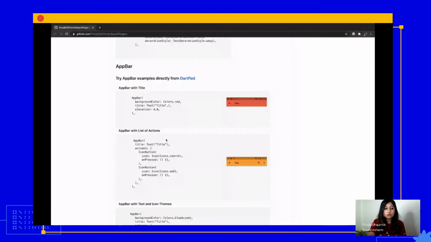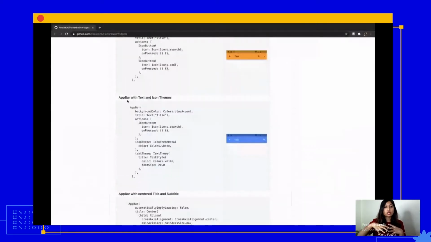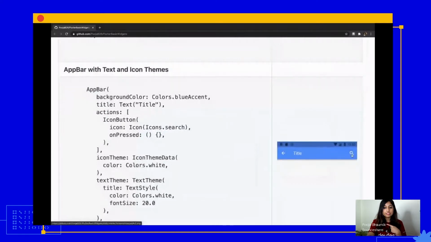Okay, you have a background color, you have a title, you can give the elevation which is like the shadow, and then you have the app bar which comes with a text and an icon. Here as you can see the actions where you have the search icon. So here you see the search icon right at the end of the app bar. If you want to change the icon at the beginning of the app bar, that is the leading property.